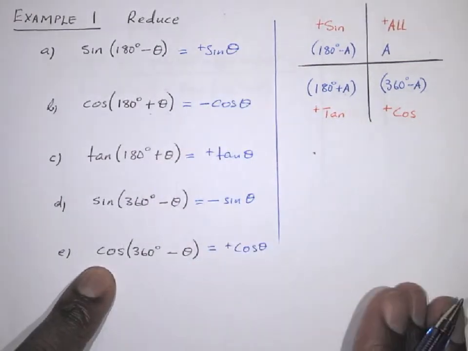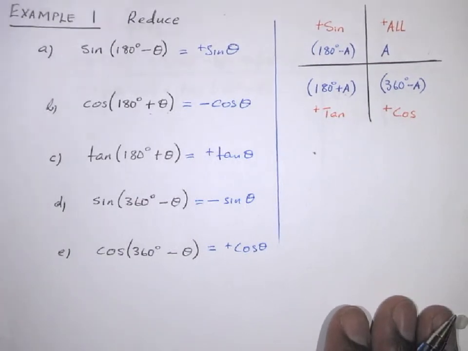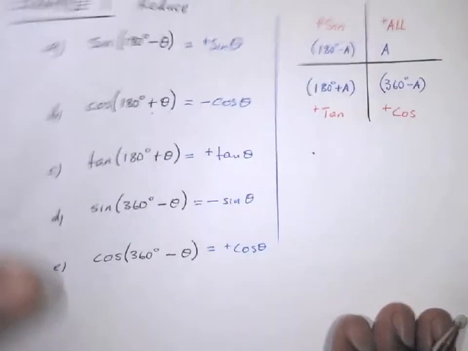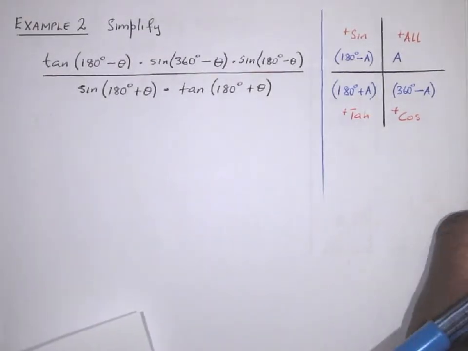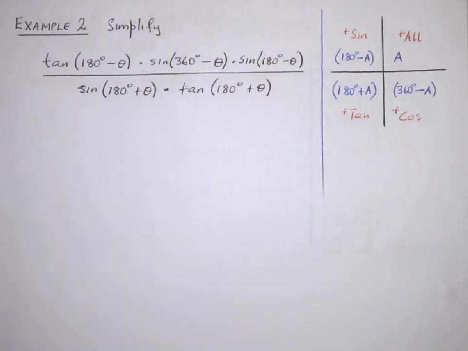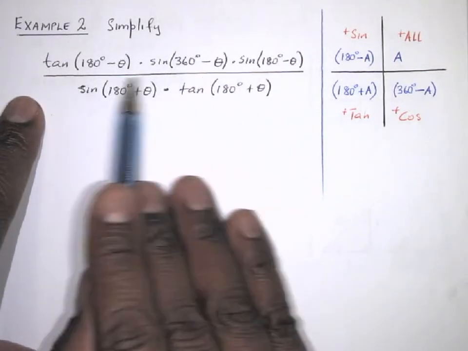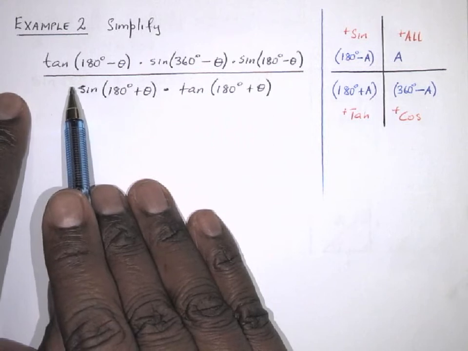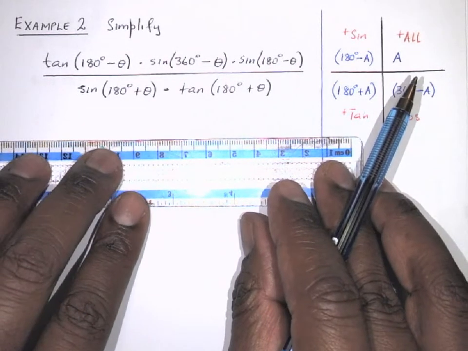As easy as that. Now let's look at how they can ask you in the exam or in the test. Again, I've drawn this thing for you to make things easier to get the answers. So now they give you a problem like this one. It looks horrible, but if you follow what you've been doing previously, we'll get the same answers. Let me draw a division line.